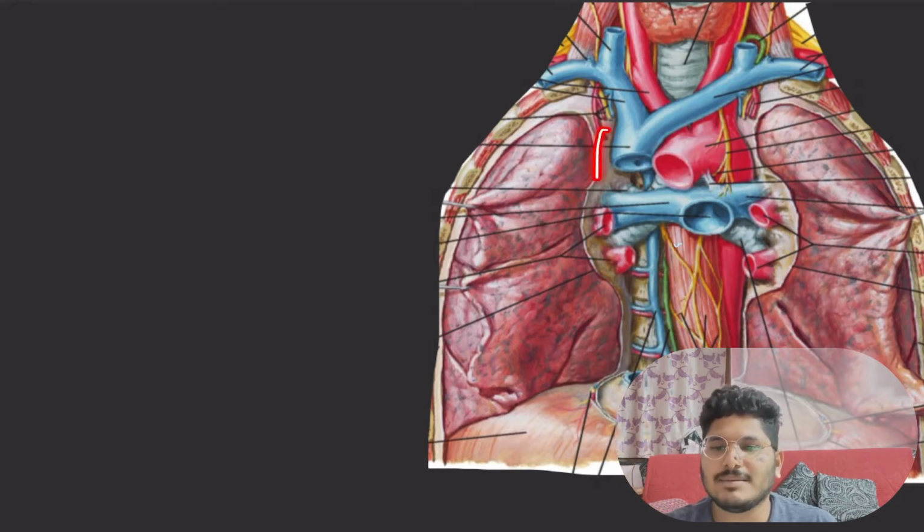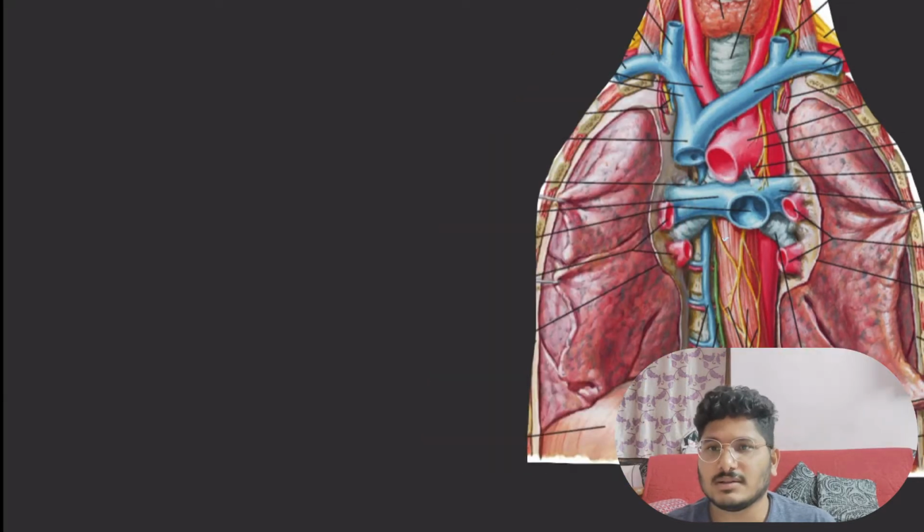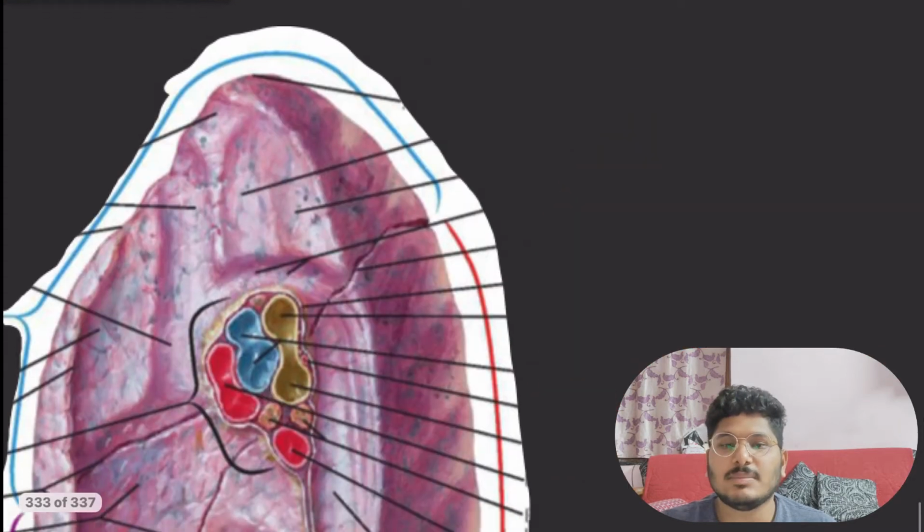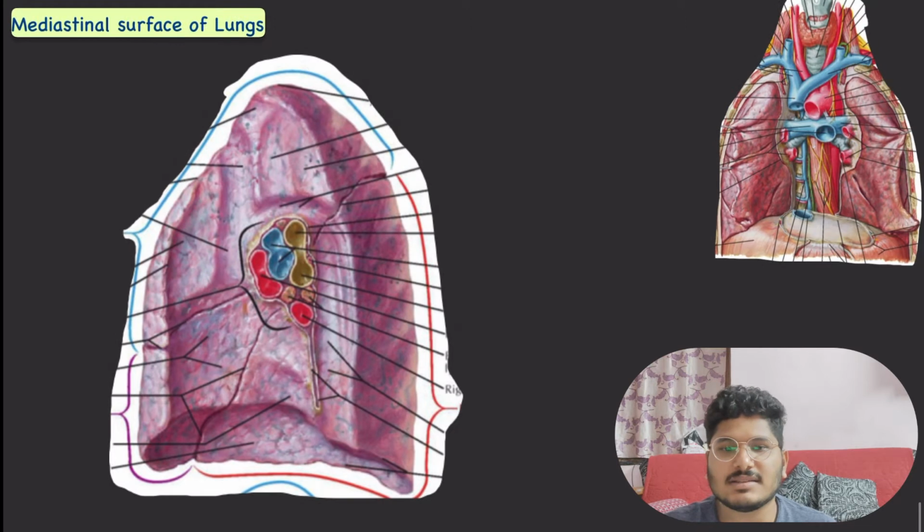one and the same. The right lung mediastinal surface is more related to the venous structures along with the impressions of vertical structures like esophagus and trachea, but we need to remember that the more venous structures like superior vena cava, inferior vena cava and brachiocephalic vein are more related to the right-sided mediastinal region. Left-sided mediastinal region is more related to arterial structures like descending thoracic aorta, brachiocephalic artery, etc. So this regional anatomy of the mediastinum can be used to remember and to study the mediastinal surface of the lungs.